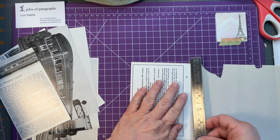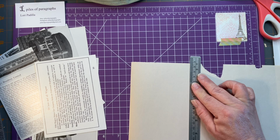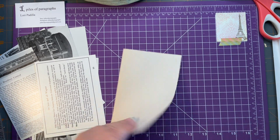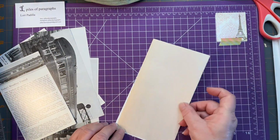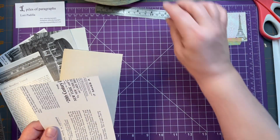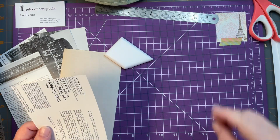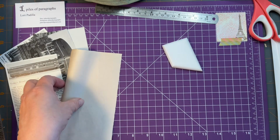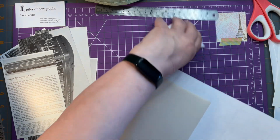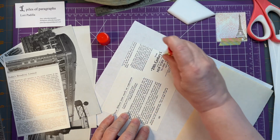In my stash, I have a big pad of drawing paper. I'm not sure how old it is, but it has some great yellowing around the edges. It has a kind of a cool feel to it, so I thought it would make pretty nice backing for these journal cards. Let's get my bone folder out, get my glue stick out. A couple of pages to put down here. I'll put my glue on the back of the book page.